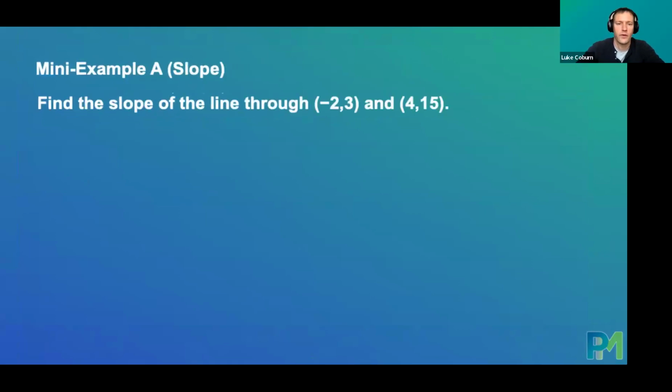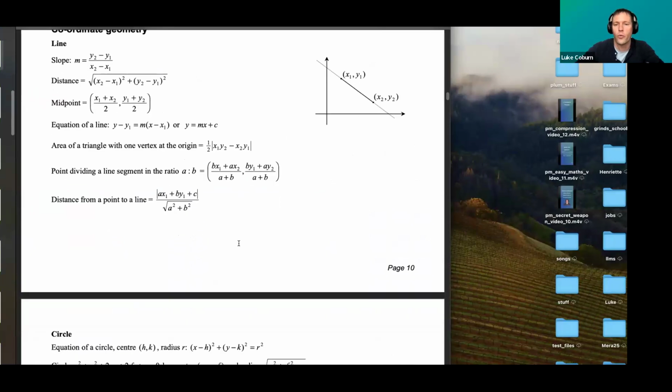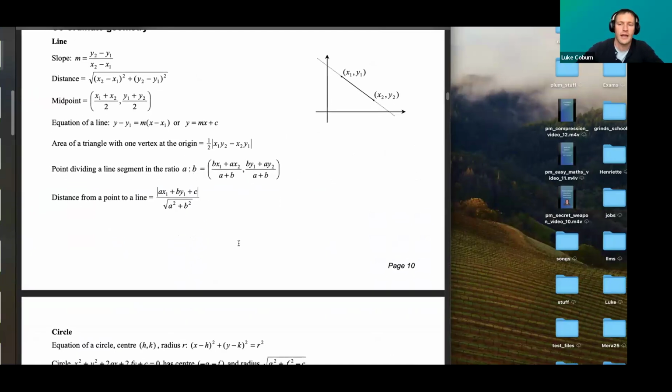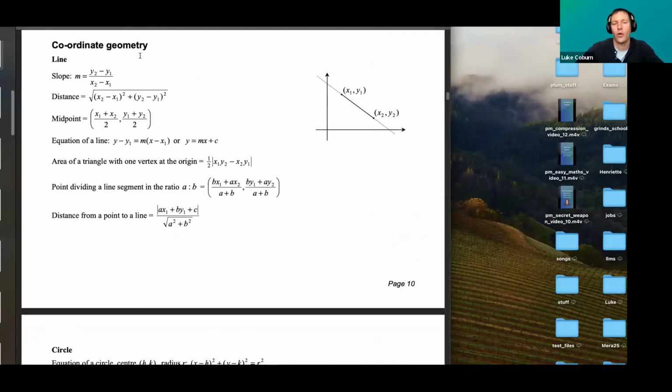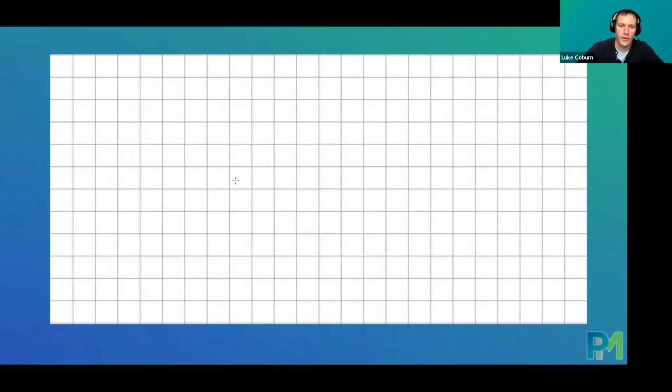Well, let's tackle it if we come to it. So we have a few more formulas. I'm just showing you a few of them to show where they come from. You don't need to know where they come from, but I want you to know they don't come from nowhere. They make a lot of sense. Okay, so let's get into some questions then.